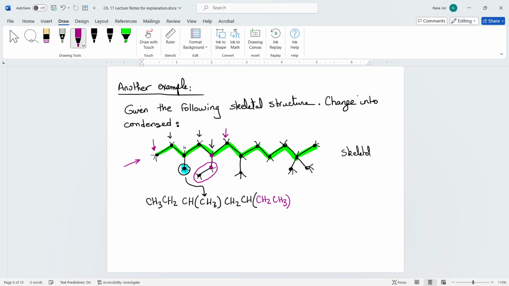Then on this carbon there, I do have a CH2. This one is going to be a CH. Now on that CH, again, what do I have? I have my CH3 here. So let's go ahead and open the parentheses, and that is a CH3. This carbon over here is a CH2. This one is a CH2. I can condense it further, but let's not do this before we draw the full structure. That is a CH2 in there.